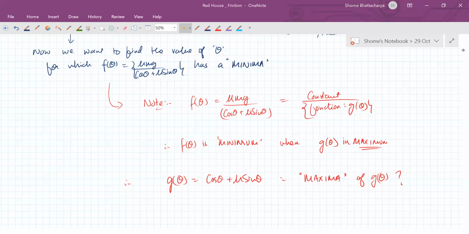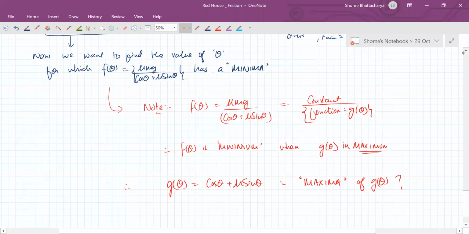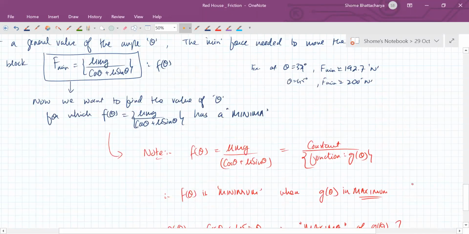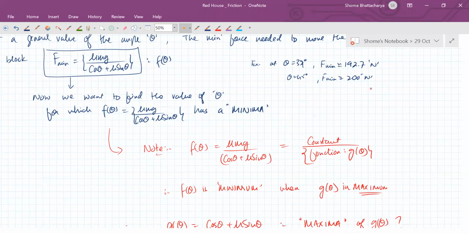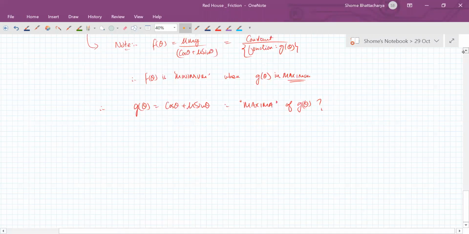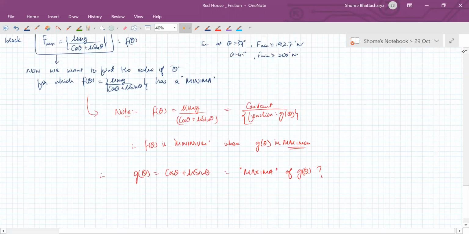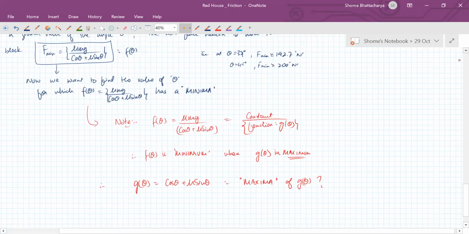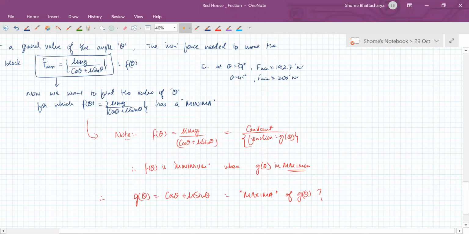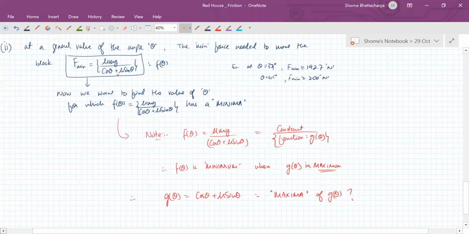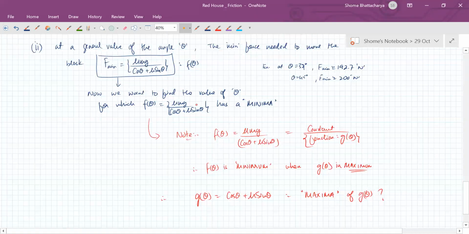Okay. So first of all, I want all of you to understand this thing over here. What we are trying to do in this part. Okay. We are trying to find the minima of the function f theta. So function f theta कब minimum होगा जब उसका denominator maximum होगा, because the numerator in that function is a constant. It's not varying with theta. You can see this function f theta, the numerator is constant, only the denominator is a variable quantity. So if I maximize the denominator, the function itself automatically becomes minimum.